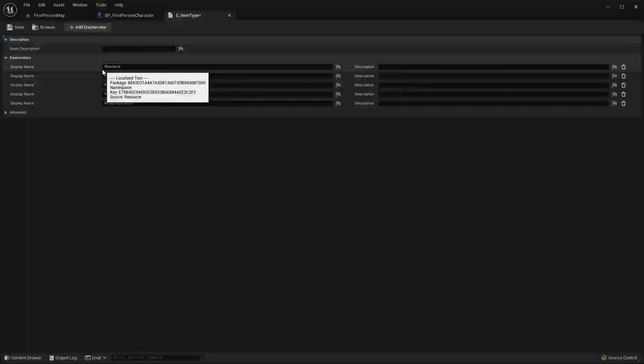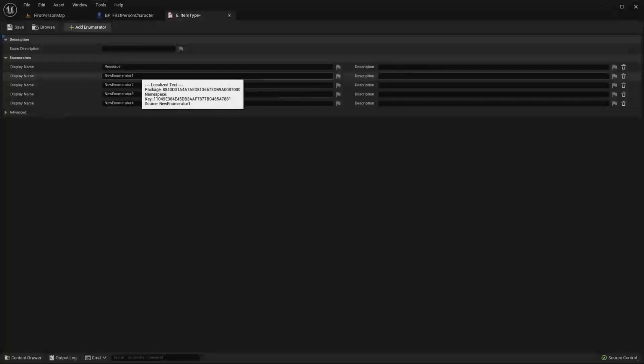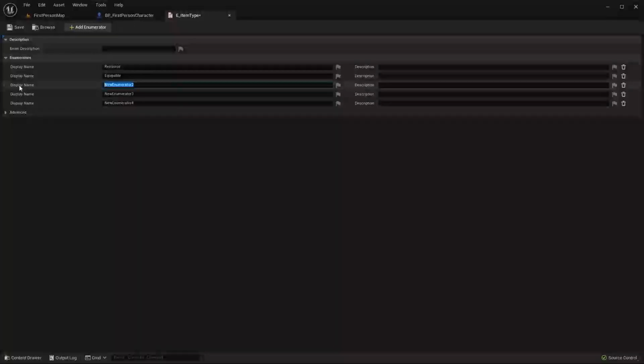So we're going to have the different types of items here. So we have a resource, we have an equipable, and we have an armor item type, and then we have a consumable, and then we have a buildable. So basically these are just user defined by us.